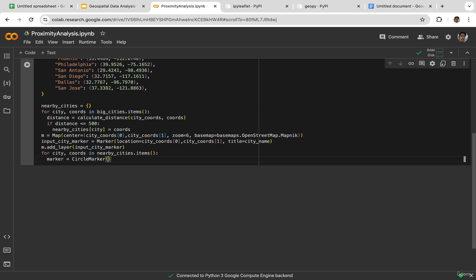Let's specify the location. So it's going to be the coordinates of each big city. I'm going to set the radius to 7.